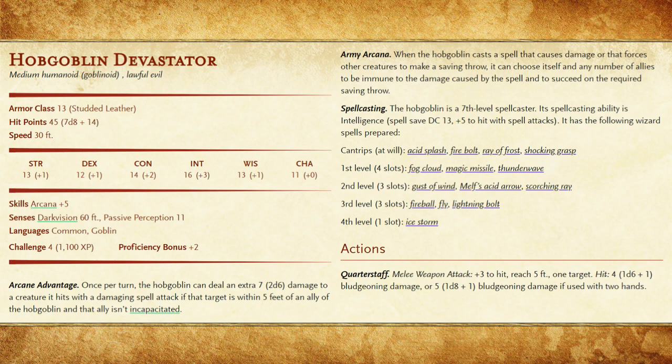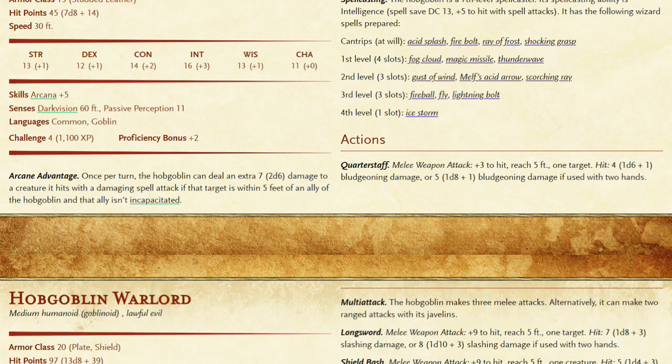And again, if you wanted to upscale these still to have them fight even stronger parties, basically up the DC is the easiest way to do that. Just don't make it too high, or you can have a TPK on your hands.